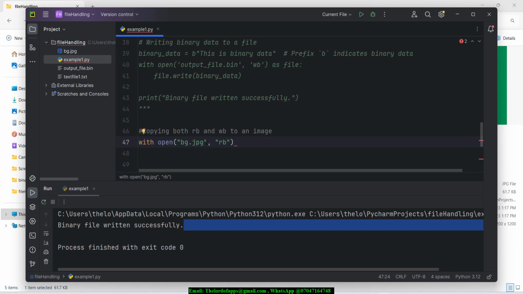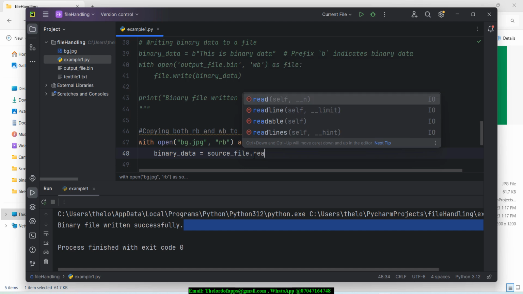To read it, we're going to do rb right there. Then we can use our as keyword, and we can call this whatever we like. Let's call this something like source_file. If you put a colon, you can come down here, and then we can create a new variable which we can call binary_data. So we have binary_data as a variable, and then we can make use of this source_file variable. We're going to do source_file.read because we want to read the content in that particular place.